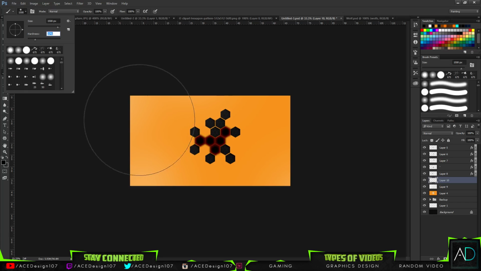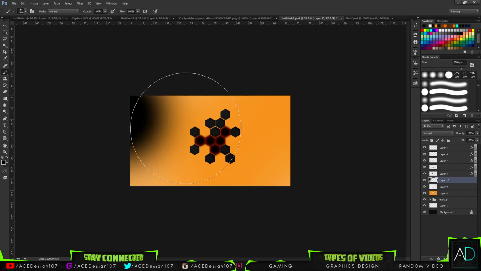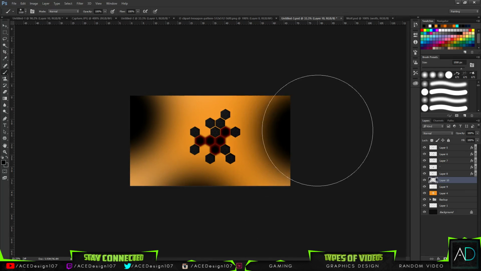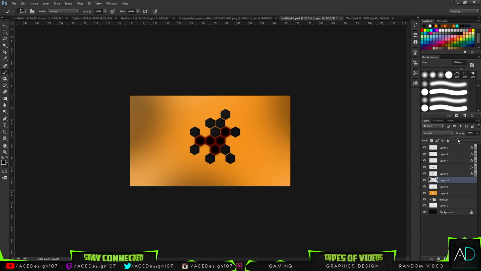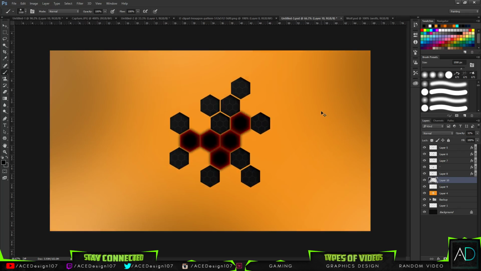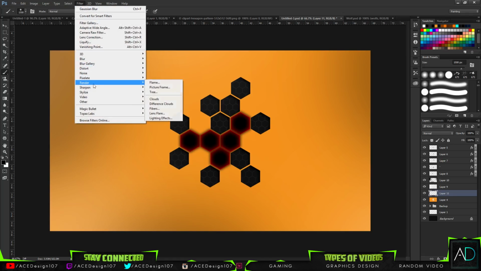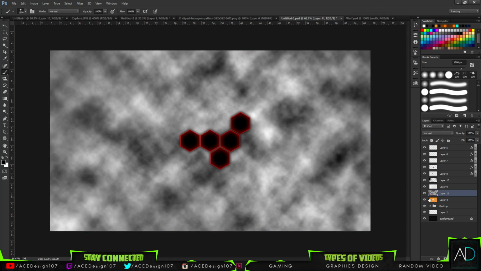I'm messing around with the hardness and opacity. Something like that. And I'm also going to try render clouds. I'll just see how it works. I'm not too sure if it'll work or not, but we'll see.